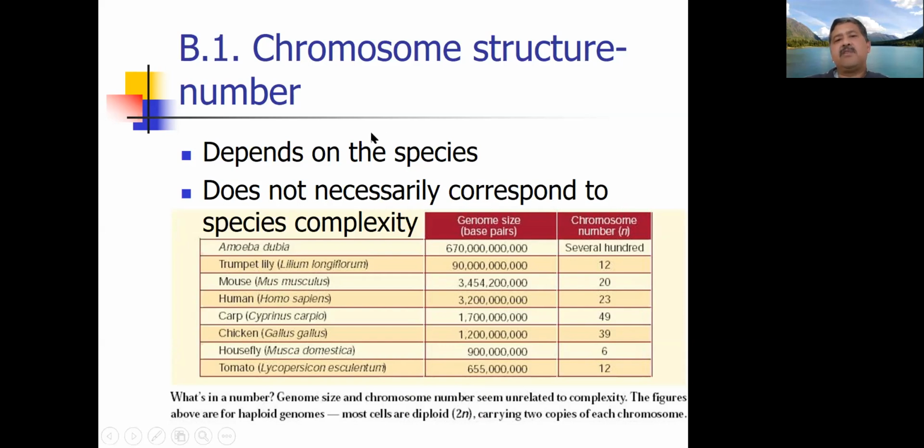the chromosome structure that we're going to see in different species is consistent in individuals. Individuals of the same species have the same chromosome number, obviously. So you and I have 46 chromosomes. A lily plant has 12 chromosomes, 12 pairs of chromosomes. But this number getting higher and higher doesn't mean that it has to do with complexity of the organism. Look at this one, 39. That's a chicken. A chicken has 39 pairs of chromosomes.